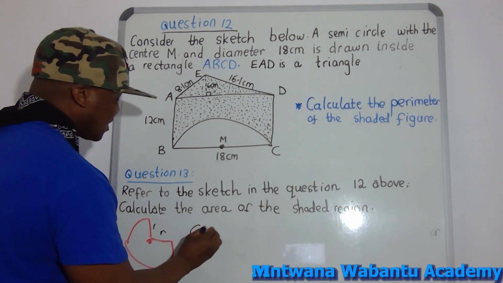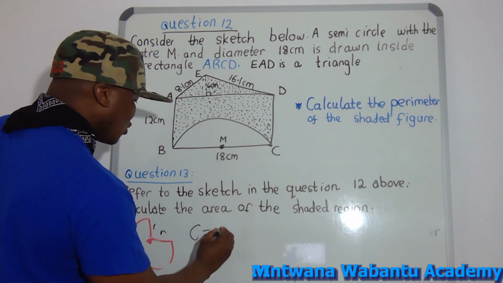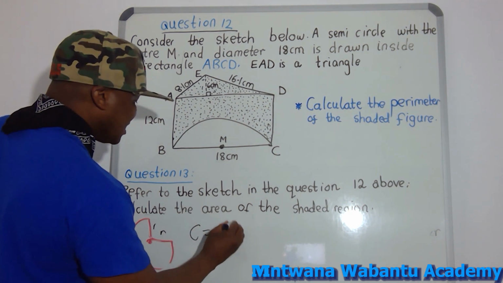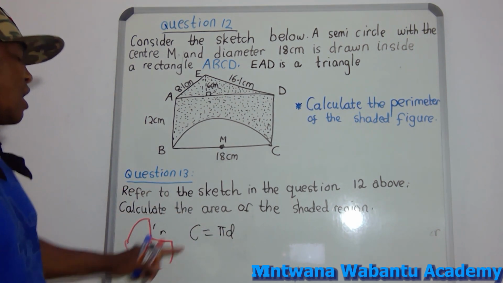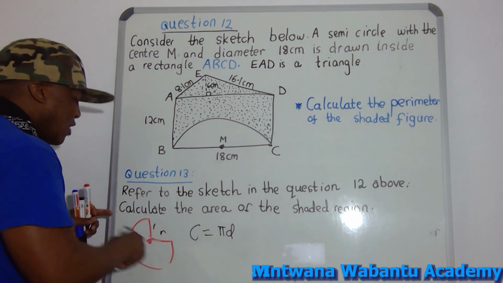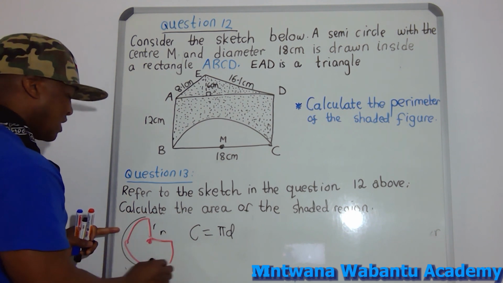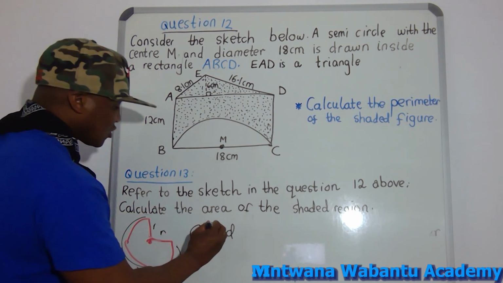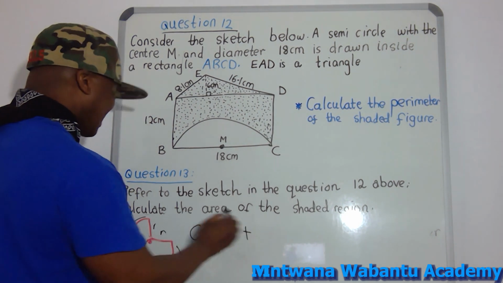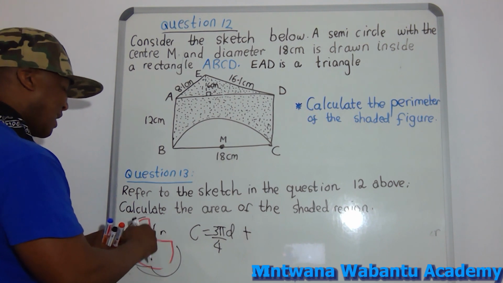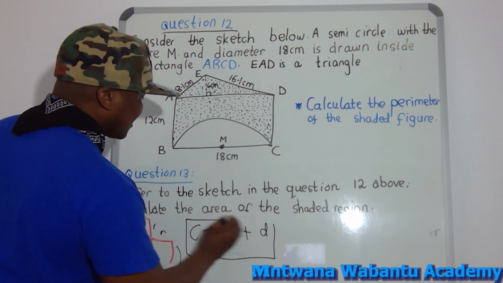So we're going to say circumference equals, okay, what is this? This is 3/4, so we're going to say pi d. Your formula can be in terms of d or in terms of r. Pi d means going all the way around, but this is not the full pi d. This is 3/4 of the full cycle. Look, a half and then a quarter means 3/4. So this is 3/4 of the cycle, and then we plus r and r. But what is r and r? R and r together is 2r, which is equal to the diameter. So you can write it like this. You see what I'm saying?